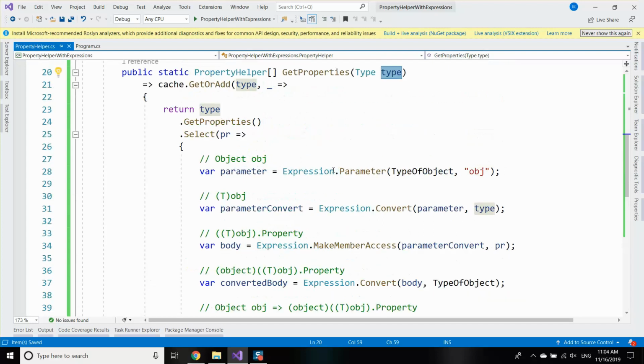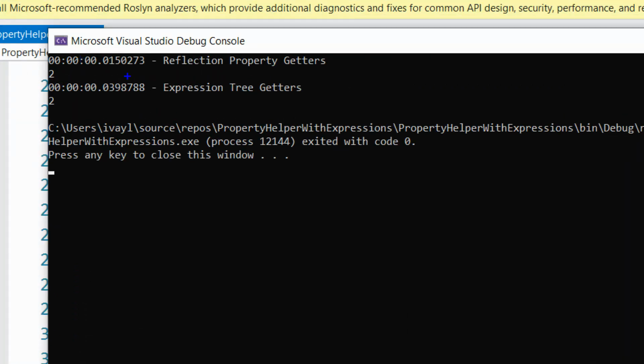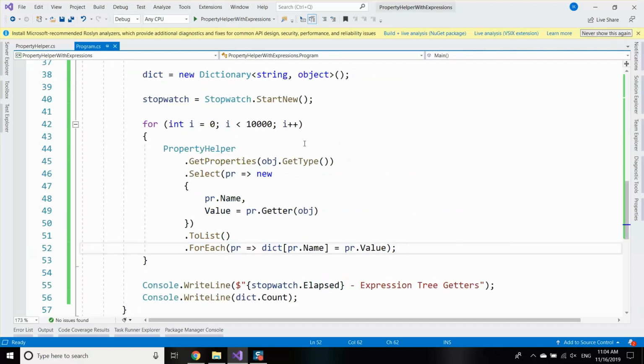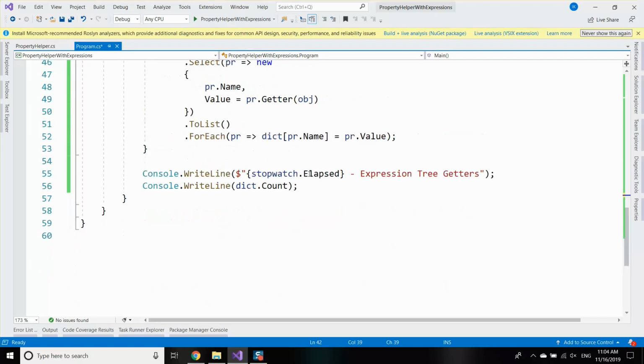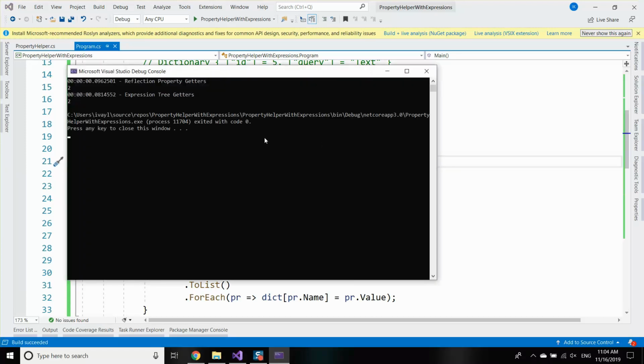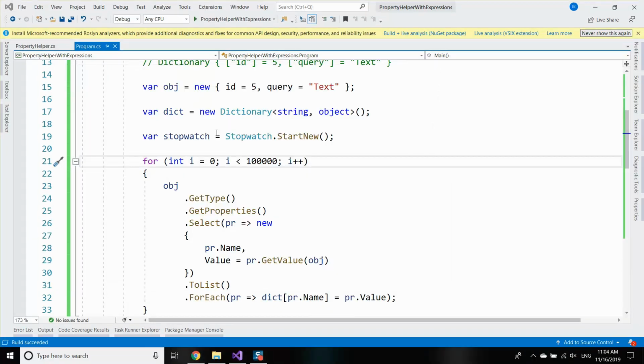And let's run it to see it again. It's still not fast enough. That's completely normal. Let's make more requests, and it gets faster and faster.